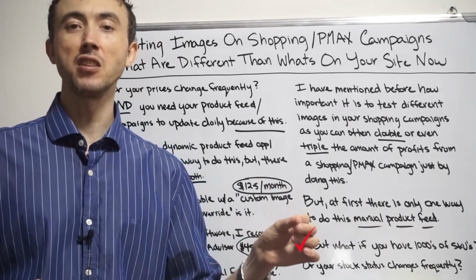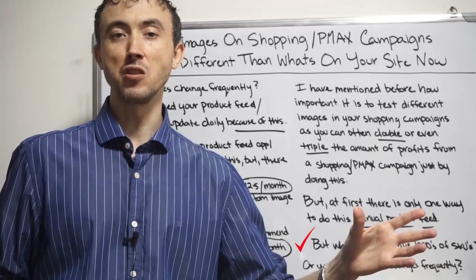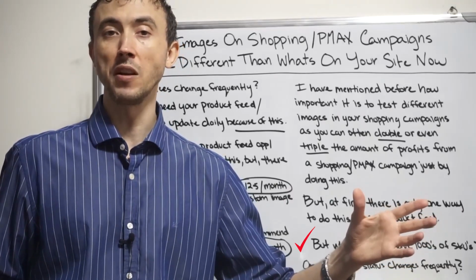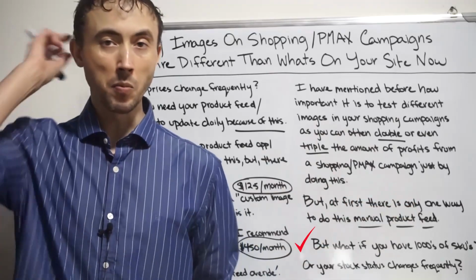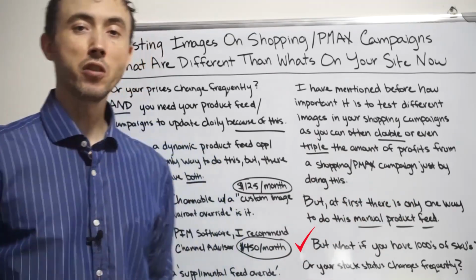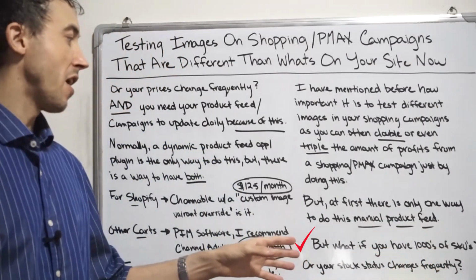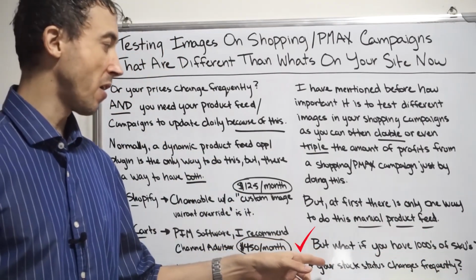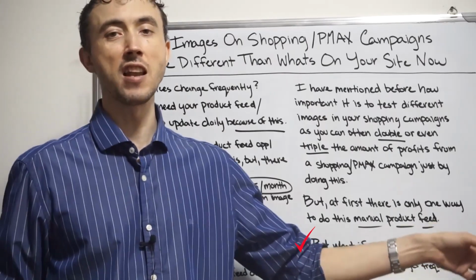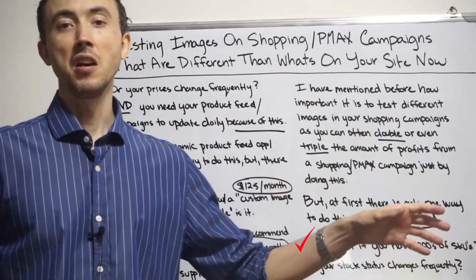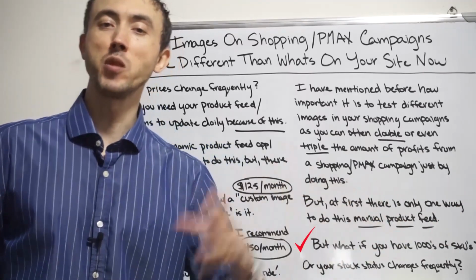If you have 10 products and you change your prices, for instance, it potentially takes 5 minutes to go into your manual product feed that you gave Google earlier, update all the prices, and then you're in good shape. But if you have thousands, much harder. Or tied to that, what if your stock or inventory status changes a lot on your site? Certain items go in and out of stock a lot. And this obviously multiplies with the more products you have.